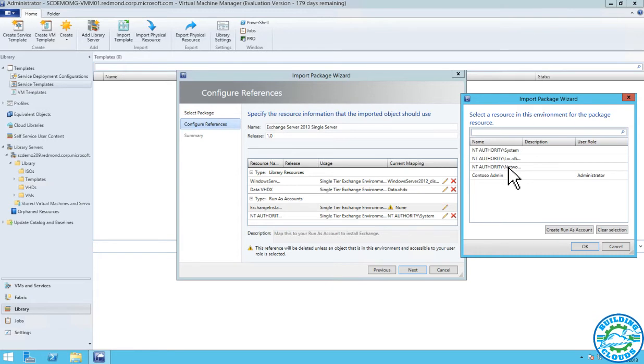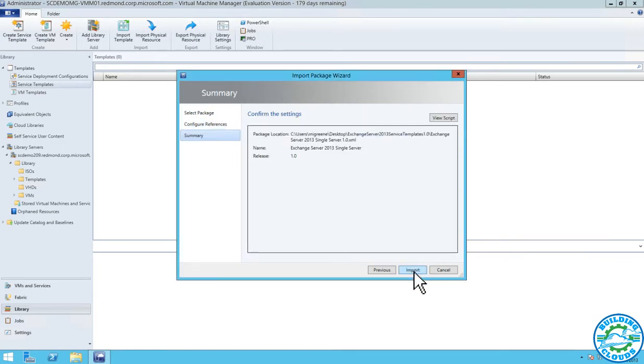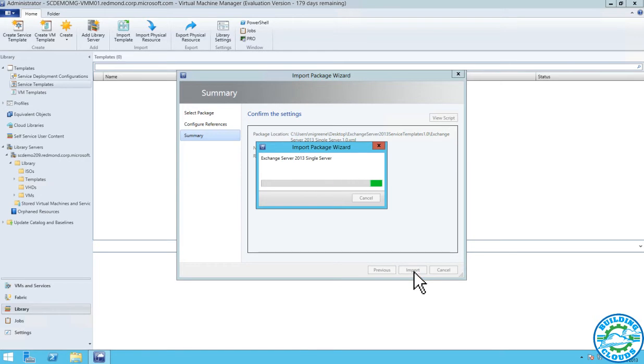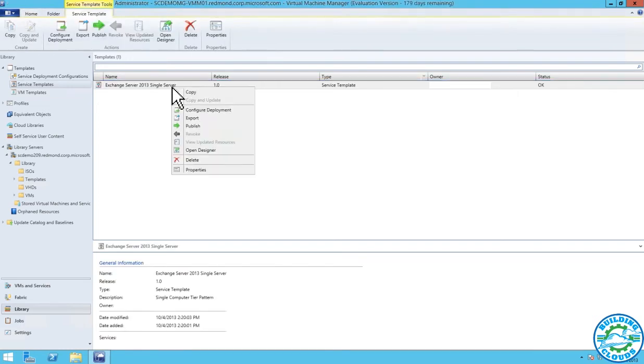For a test lab like this, just using this run as account works really well. It's a very simple process. And I would say the real world scenario where you might see something like that, if you had an isolated test environment and you were creating kind of a mirror of your environment so that you could go test changes, it might be a scenario where you would consider something like that, because the exception to it being a mirror might be that you don't have production data. You just have a mirror of your production design. So we're going to go ahead and open this in Designer.